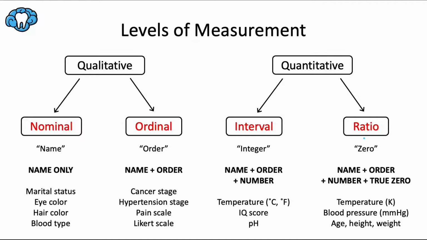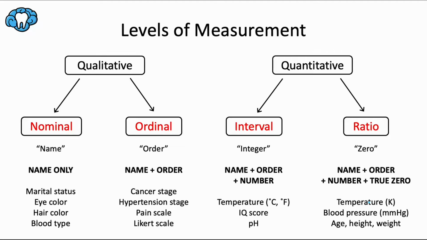And lastly, we have the ratio variables. For this one, I want you to think of the word 0. And that's because ratio variables have a range of values with a clear definition of 0. So it's the same as the interval variable. It's very close, except it has an absolute 0, which in effect allows you to compare these values as true ratios, hence the name. So let's take temperature measured in Kelvin, for example. Now all of a sudden, we have a ratio variable because we have an absolute 0.